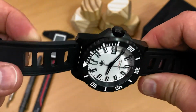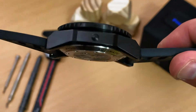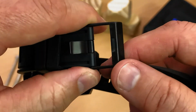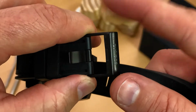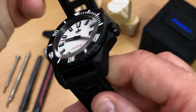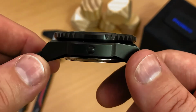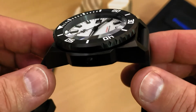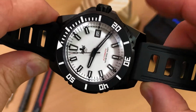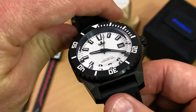That rubber is a kind of isoframe-like rubber band, I would say. It also has the Phoibos name here, and it's also DLC covered. That DLC is essentially a diamond-like carbon coating. So you want to have that for adding some hardness to it, some wear resistance as well. So it's built very rugged, and it takes a beating.